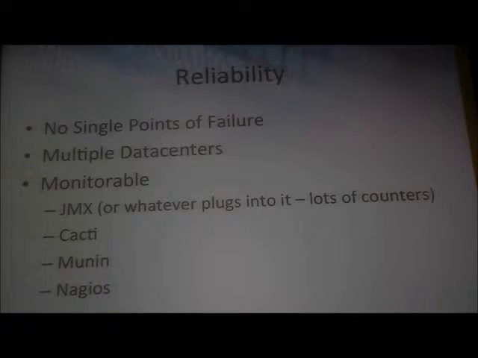Multiple data centers work naturally with Cassandra, and you can set it up so that different nodes are assigned to different data centers, and it uses a system called snitching, where I can use a property file on each one of my nodes and tell it, these nodes in your system live in this data center, these nodes in your system live in another data center, so that it can make smart decisions about which replicas I want to ask. If I'm doing a consistency level 1, for example, which replica do I want to ask for this data? Because I want to ask the most local replica for the data that's out there.